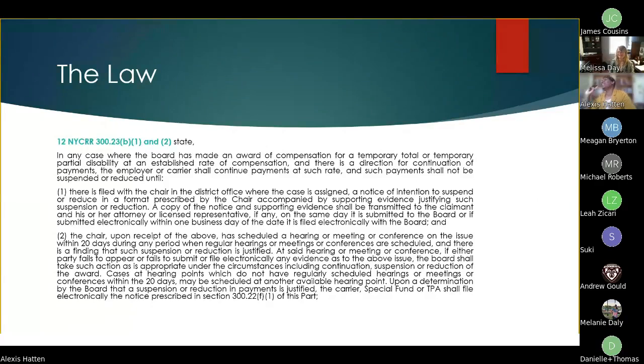So that makes sense though, because isn't there, I can't remember the name of it, that recent appellate division case that says a penalty is only due if the claimant's entitled to awards? James will know it. Yeah, the board found that the carrier was entitled to suspend as of the date that the medical evidence of disability became stale, despite there not being a hearing as required under 300.22. At that point, they're not entitled to awards.